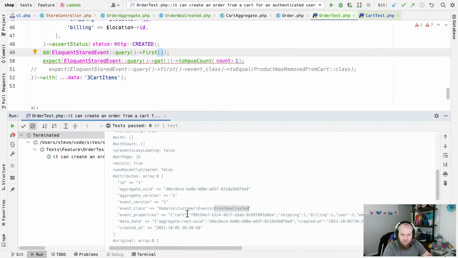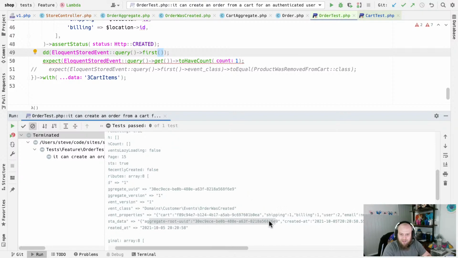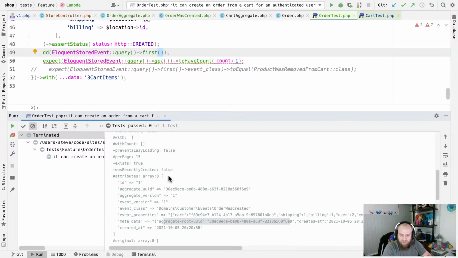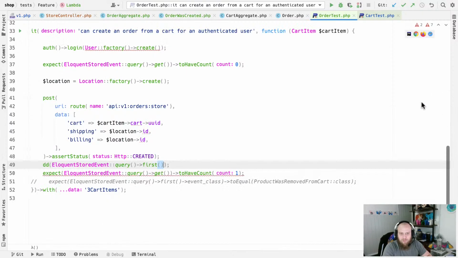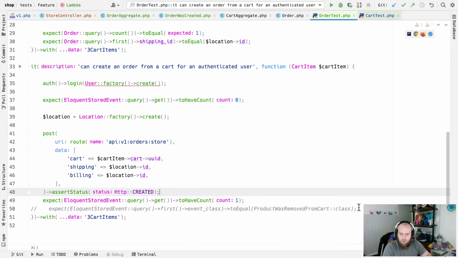Order was created. Here's a cart. Shipping ID, billing ID. The user was logged in, and here is an email. Here's some metadata: aggregate root ID, created at, aggregate root version, and stored event ID. We've got some useful information in there.